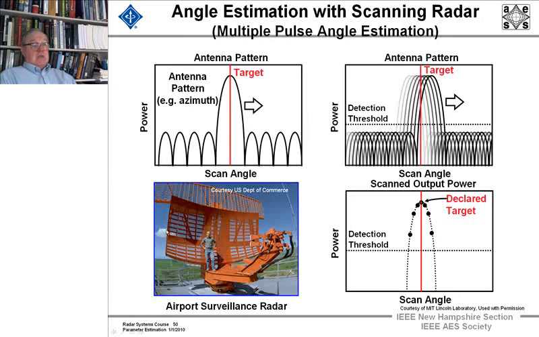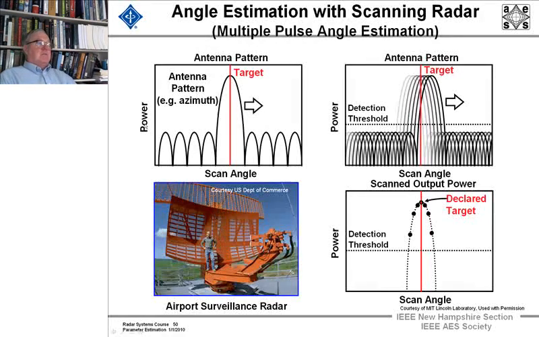That's because you can see that it has a much shorter aperture size in elevation, vertically, and a much longer one in the horizontal direction. These particular antennas also have shaped beams, if you remember back to the antenna lectures, so that they fill up quite readily a cosecant squared pattern.